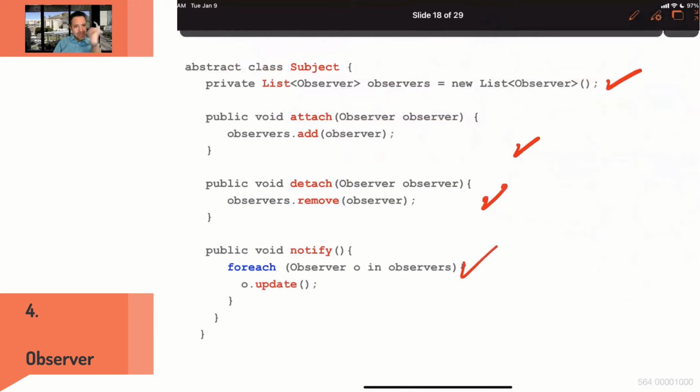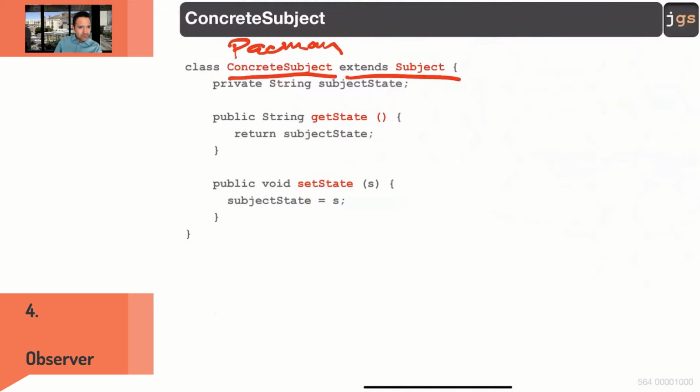All those methods and variables, you are inserting here, but you keep separation of concerns. I am the Pac-Man, and the only thing that I have here is the variables and methods that I need as a Pac-Man or as a professor or whatever, and I am inheriting from this class subject all these things that I need to be a subject, all these things that I need to store my observers, to notify them that I did something special. Two different classes.